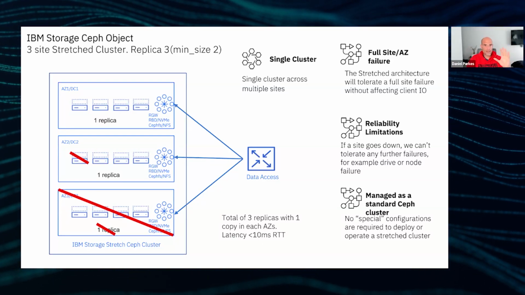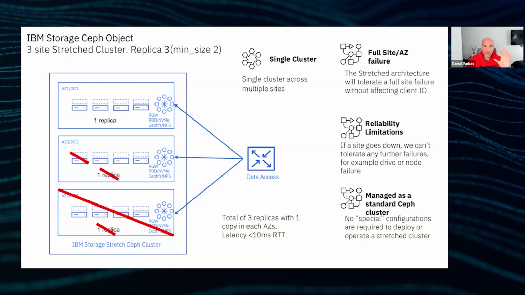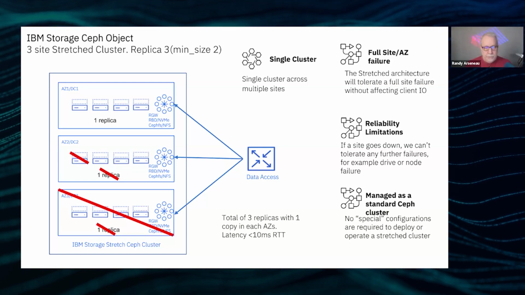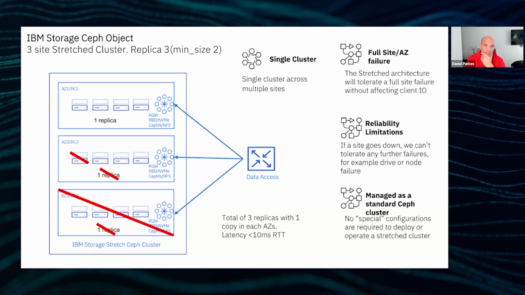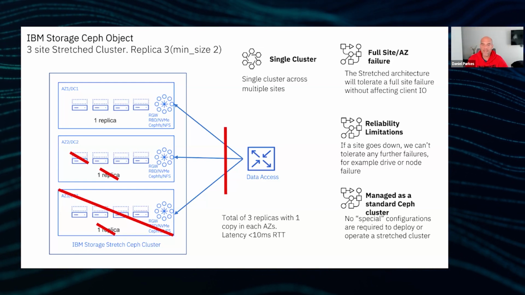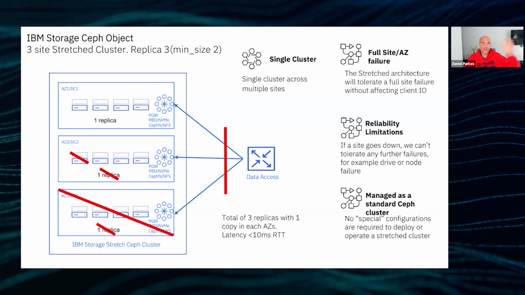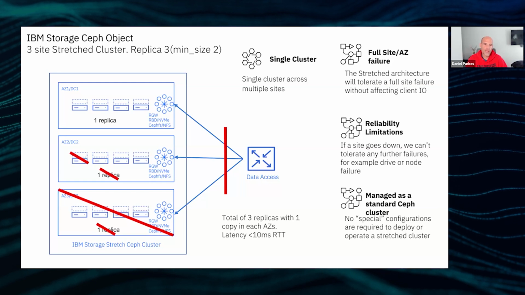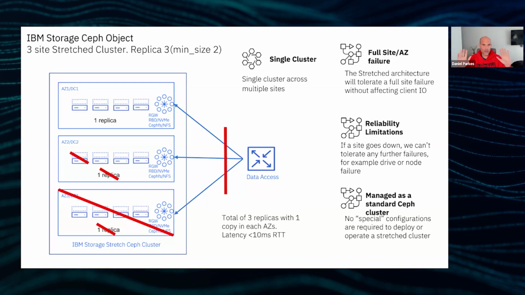So at some point, not all of your objects, but some objects are going to also lose one replica, the ones that were in that node. So what is going to happen here, as you can see very quickly, Randy, is that you are left with one copy of the data. So you have gone under min size. And what is going to happen is that the IO is going to freeze for the client. So he can't do any reads and writes to those objects affected. It could be one or more objects. There's not a defined number there, but your client IO is going to be affected. There's no data loss because we still have one copy.